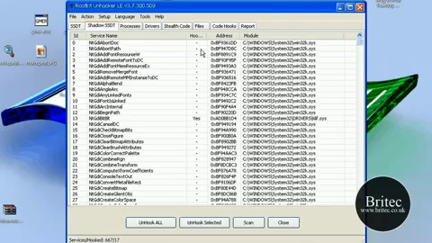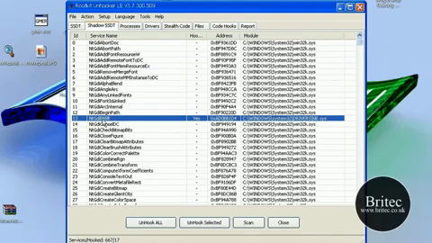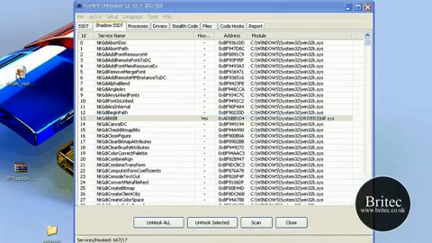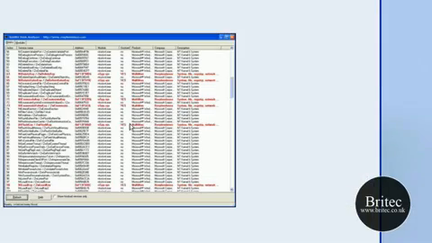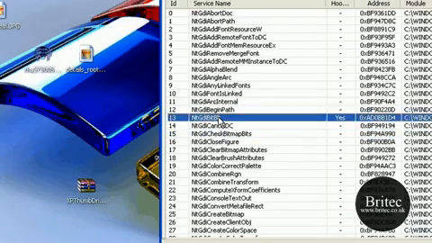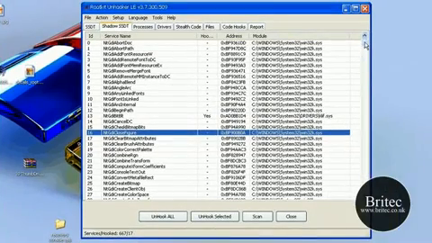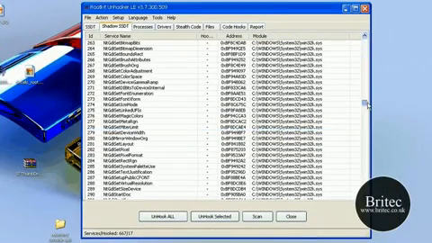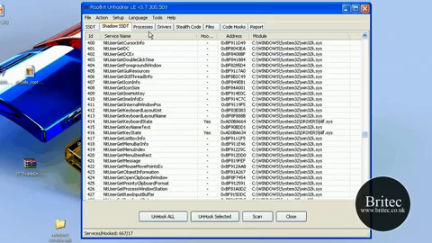Now you can notice this is saying it's hooked, but it's not showing up red. So maybe this program thinks that file is okay and they've updated it to say that it's okay. I don't know, but they should be showing up red if it's suspicious, because let me show you a picture here. This is a picture of the actual Rootkit Unhooker finding something, and they do go red. So if it's something suspicious, it will highlight it red. This is not showing up red, so it obviously doesn't think it's suspicious, which is true.